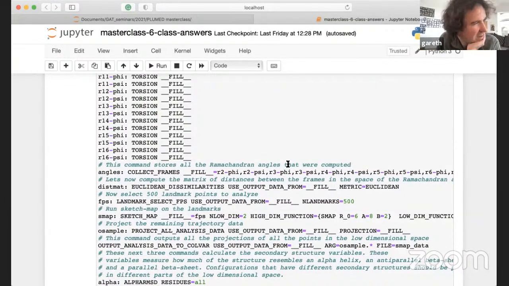But a slight problem with SketchMap compared to some of these other dimensionality reduction algorithms is you've got a lot of hyperparameters. You've got 5 hyperparameters for this thing. So there's a lot of messing around in setting those parameters, and this sort of puts people off.